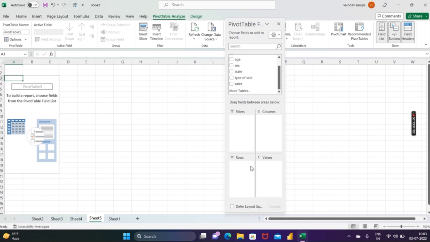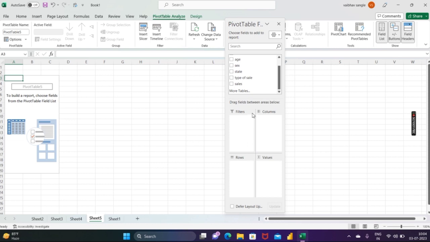Now, this is the rows field. Always put into this rows field the thing based on which you want to study your data. For example, here I want to study my data based on the name or ID of the employee, so I put that into this row field. So it is very easy to study your other data based on this name or ID. Then the filter and column: what we put into them is solely based on your requirements or needs, meaning what you want to find. For example, here I want to find the sales of medicaments in the Goa state, as my boss asked me.